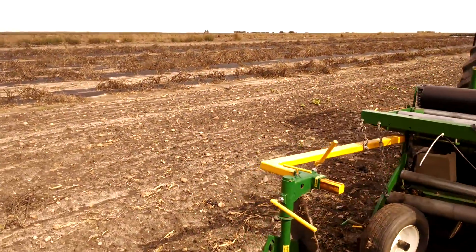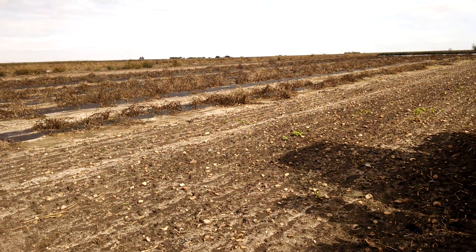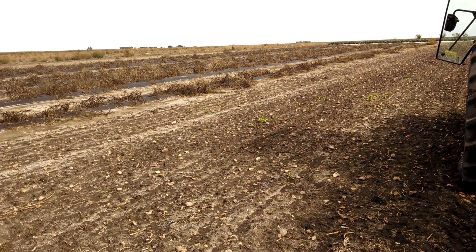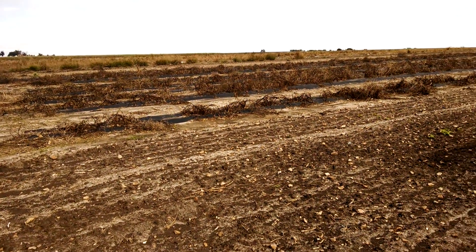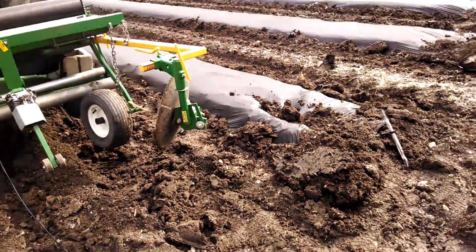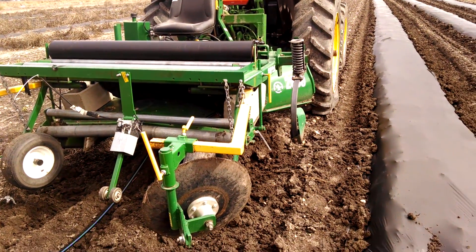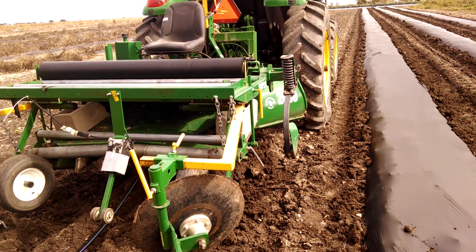Weather permitting, this other field here is our tomato field from the summer. We think we're going to plant straight back into the mulch — we just haven't had any decent dry weather to lift that up and recultivate the fields, it's just too wet. So that's probably going to be our next crop of brassicas coming through that older mulch. That's an update from Two Happy Children Farm — laying out plastic mulch in some fairly challenging conditions and getting good results with this Rain Flow mulch layer.